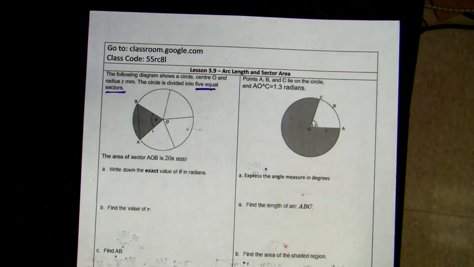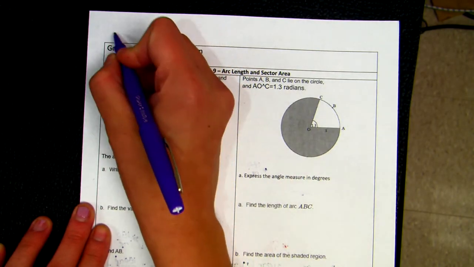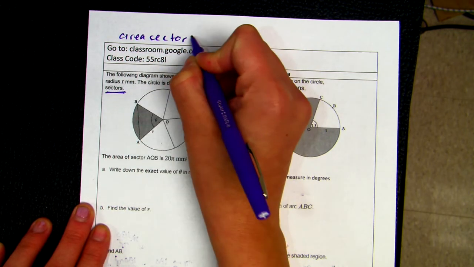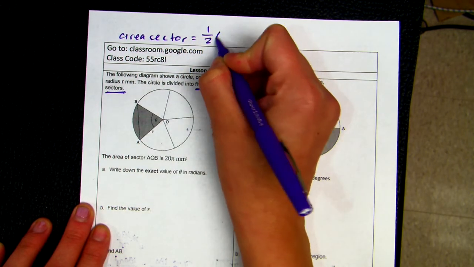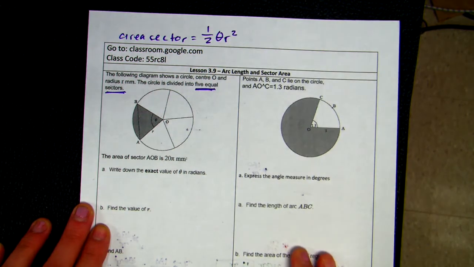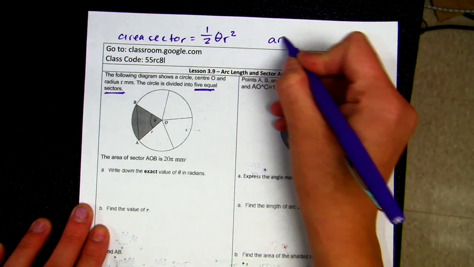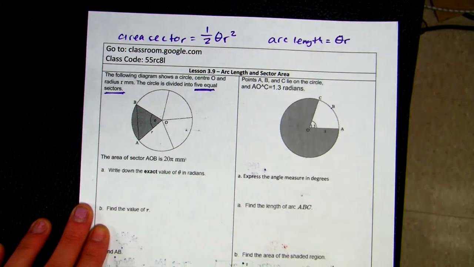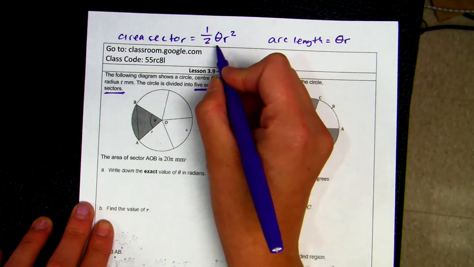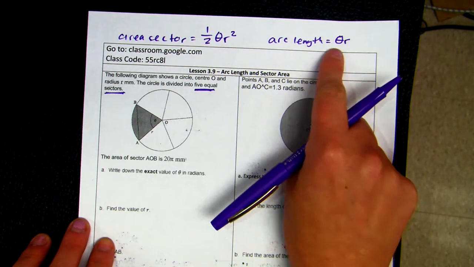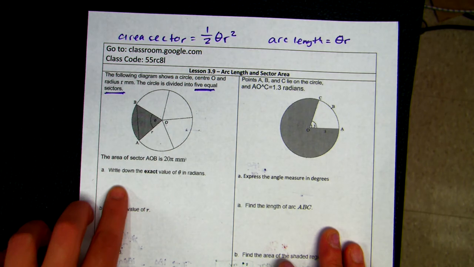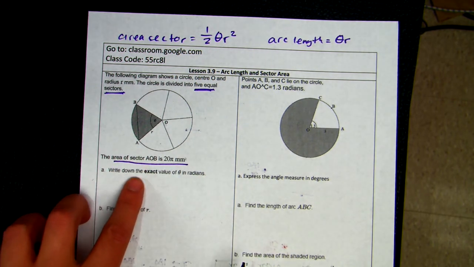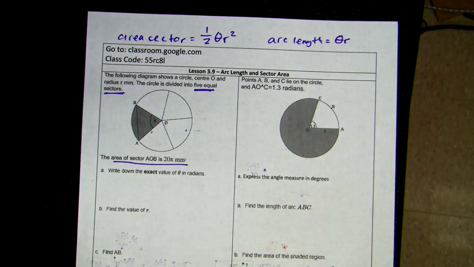Before we really get started here, I should write down 2 formulas for you. Area of a sector is 1/2 theta r squared. And then arc length is theta times r. Okay? Reminder that both of these must be in radians. For theta to work, it has to be in radians. Okay? And then it gives us the entire area of this sector. These are 2 really important pieces of information.